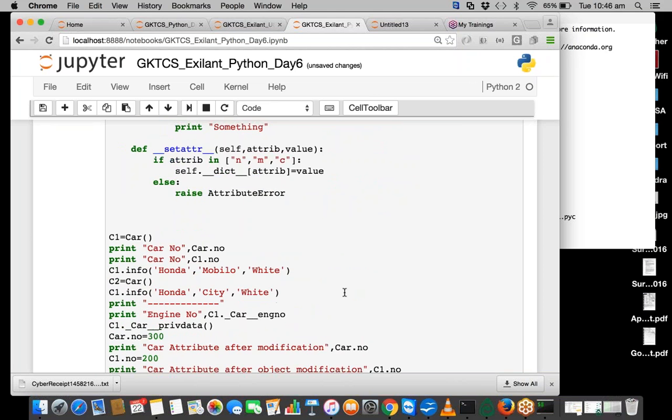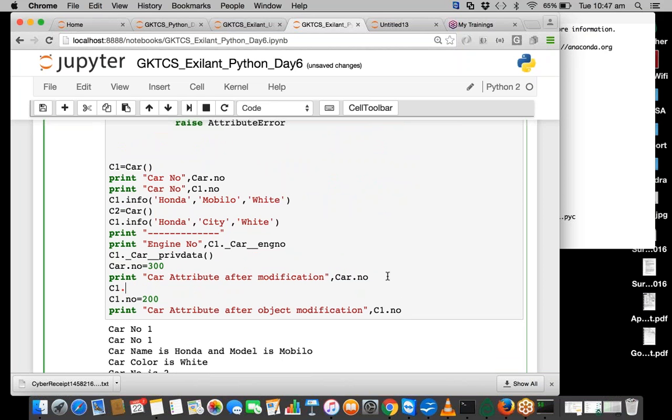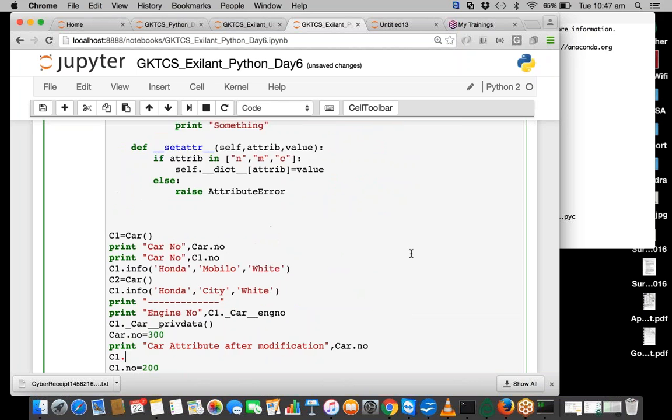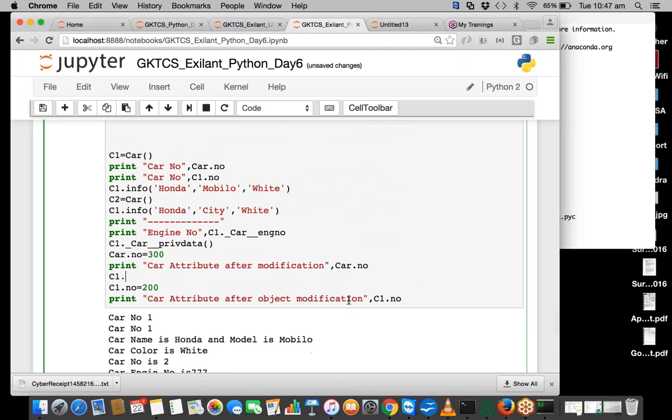The remaining ones you can try. You can modify your c1.n, sorry, the name is there, right? n is equal to, let's say, the new car name I'm giving here, and it is Tata Nano, whatever.